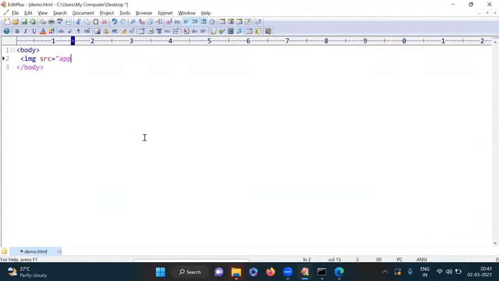img src equal to apple.jpg and width equal to something like 100 pixels. I will discuss HTML elements also, because in Angular we are using these HTML controls, and at that time you should know what is HTML, everything. Now I have taken the image control. What is the source of this image? Apple.jpg, and width is 100 pixels I have given, right? Now save this and open this program demo.html. It displays apple.jpg like that.